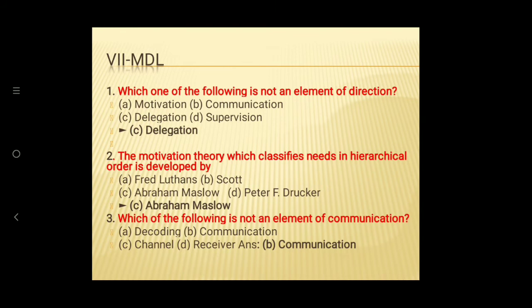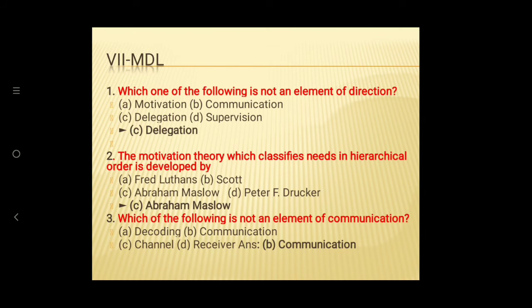Let us move on to the next chapter, that is directing. In directing, first question: which of the following is not an element of direction? Motivation, communication, delegation, supervision. Usually, to direct employees towards organizational plans and objectives, motivation, communication, and supervision, these three are very essential. But delegation is related to transfer of authority. Hence, delegation is not an element of direction. The right answer is option C, delegation.